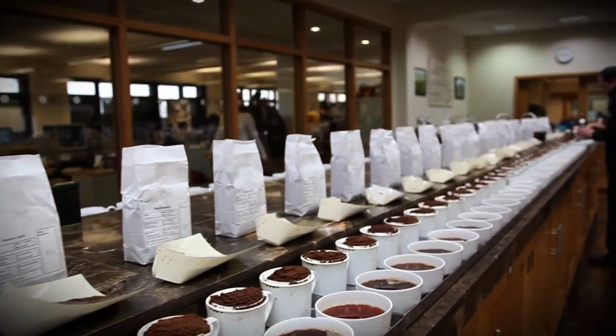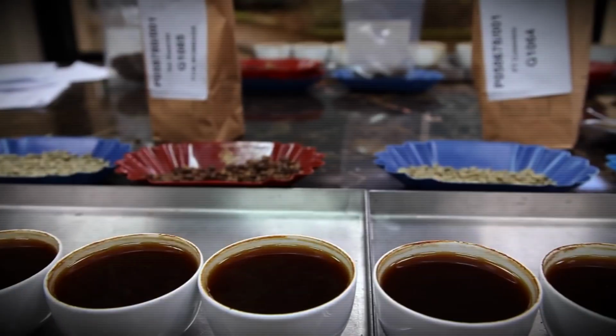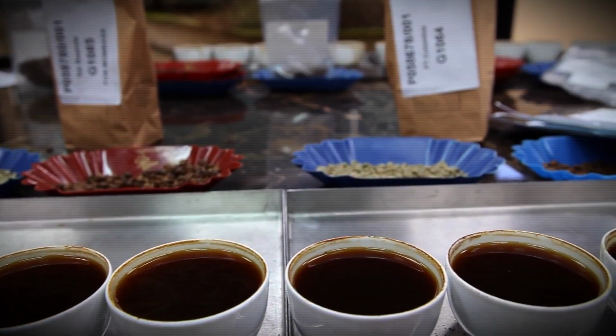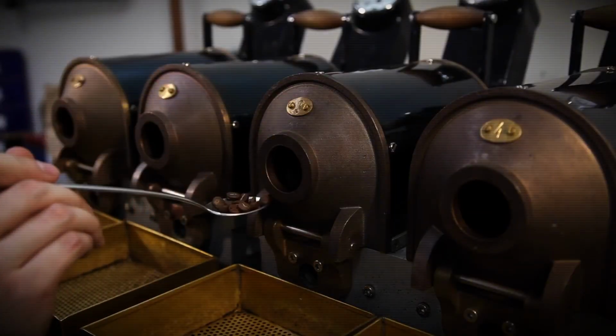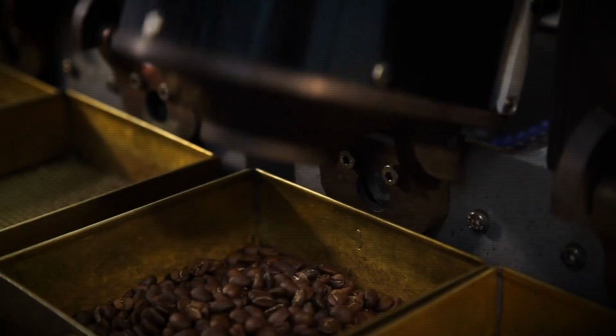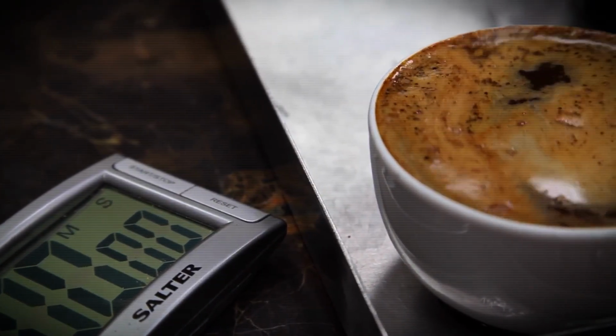At number 2, Taylor's of Harrogate. Often seen as the respectable supermarket choice, the issue here is the stale oil problem. Most Taylor's coffee is sold pre-ground in bags with a one-way valve. Once coffee is ground, the surface area increases by thousands of percent, leading to rapid oxidation. The natural oils in the coffee become rancid within days of the bag being opened.